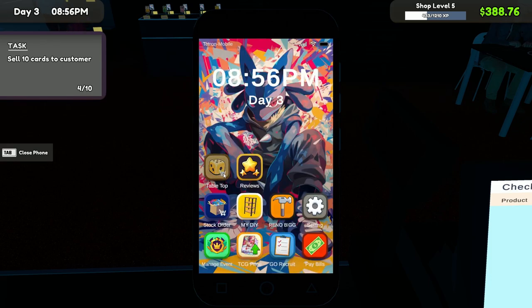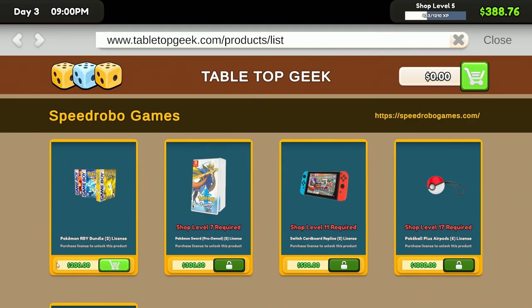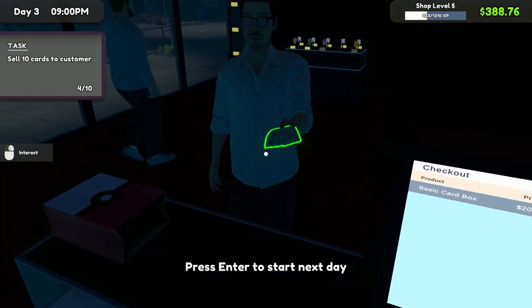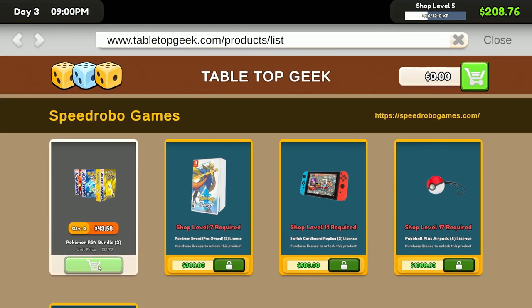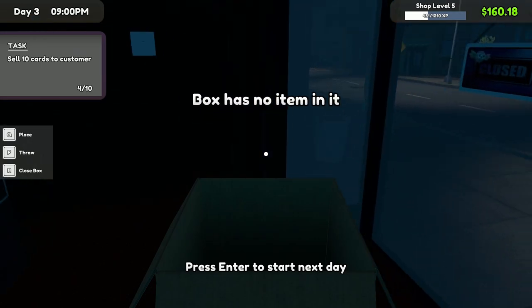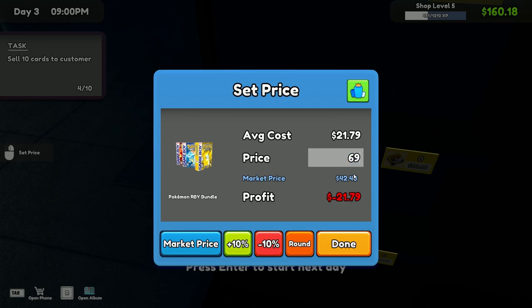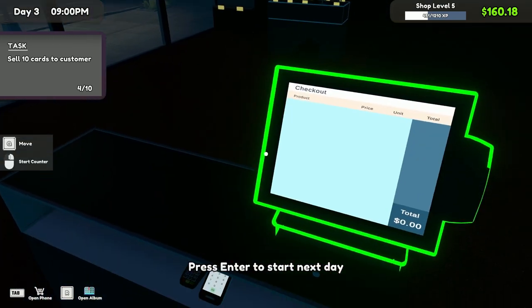Hey, 4-star. Tabletop. What is this? Purchase license to unlock this. You can get game consoles? How does one buy? Yes. I don't sell the game console though. Can I? I can. What's the market price? The market price is 40, but here it's going to be 60. $60 games. Welcome to the present. Fine, next day.